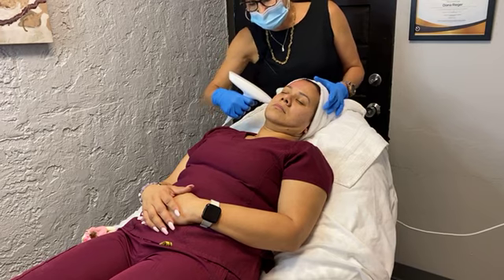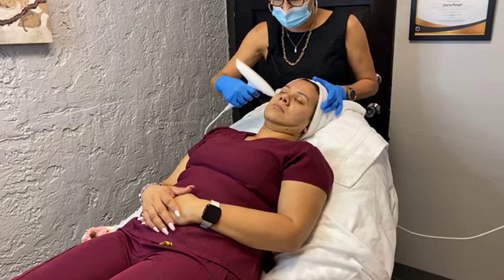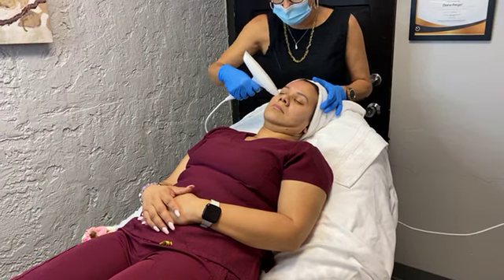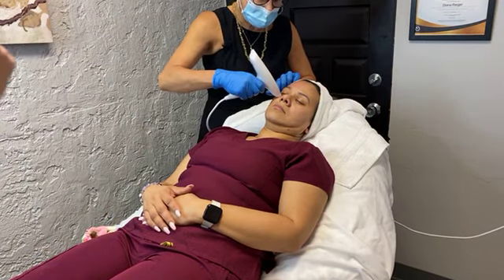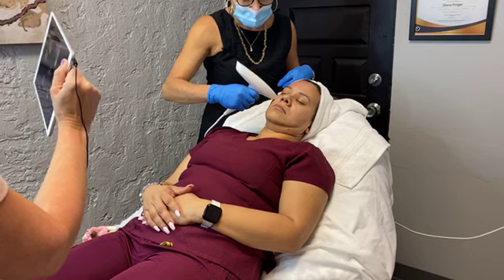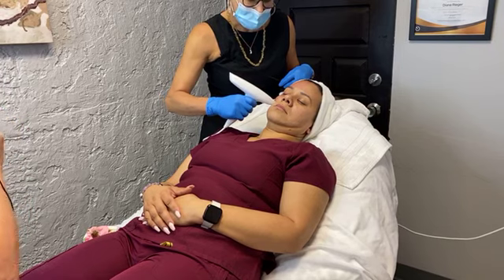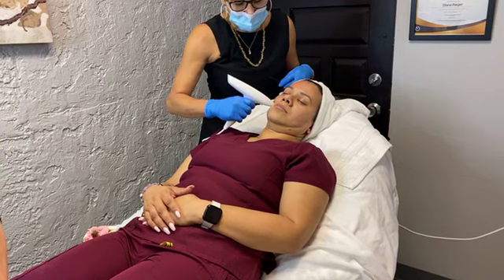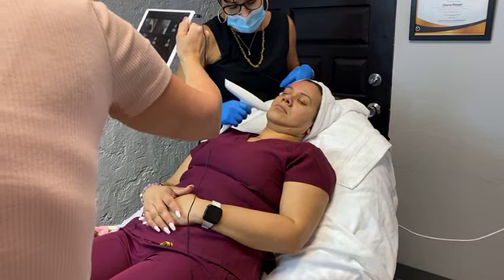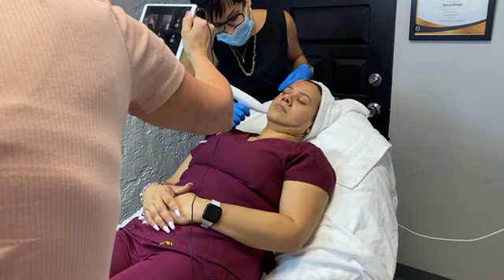This is part of the Tribella series. What Tribella is — there are three different handpieces. It is the Venus Viva nanofractional microneedling, which is what we're doing here. It is IPL, which goes after reds and browns — so age spots and broken capillaries — and helps to brighten. This resurfaces. And then we also do what's called the Diamond Polar radiofrequency handpiece, which helps to firm up the skin instantly and stimulates collagen and elastin as well.